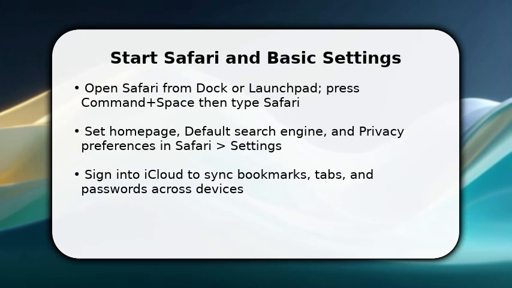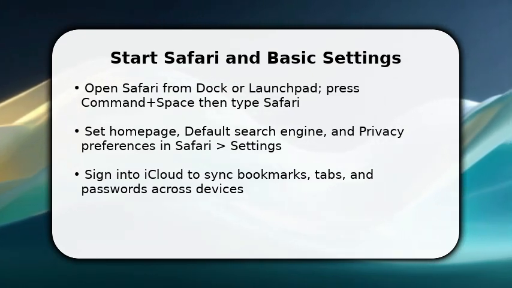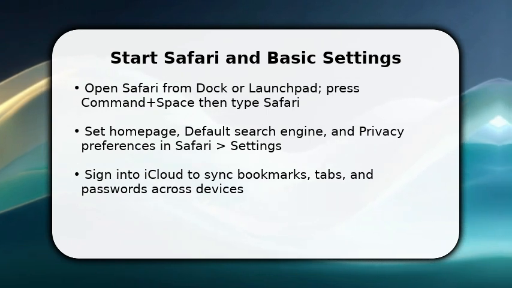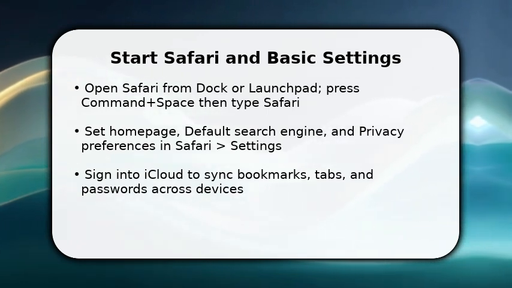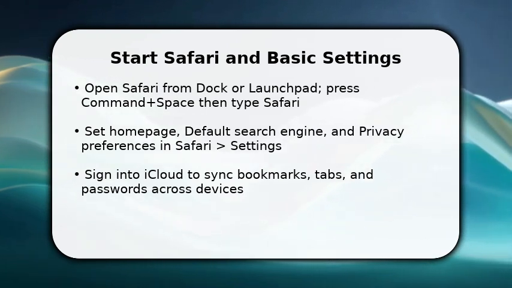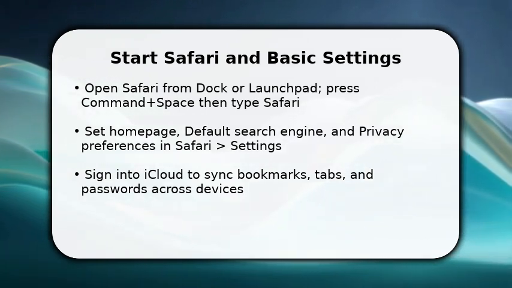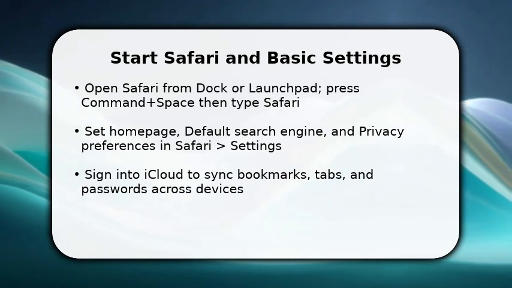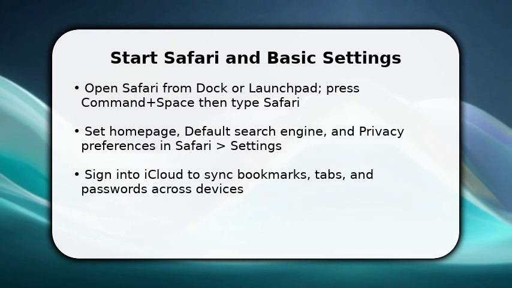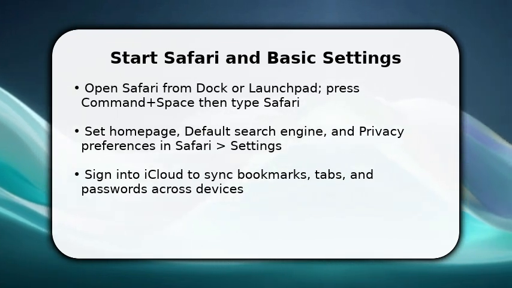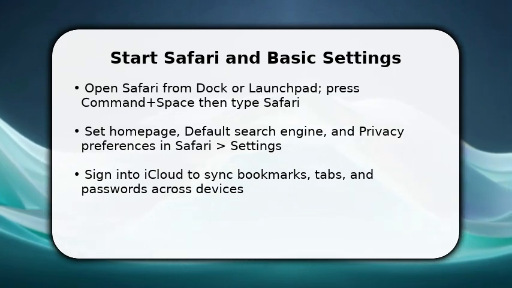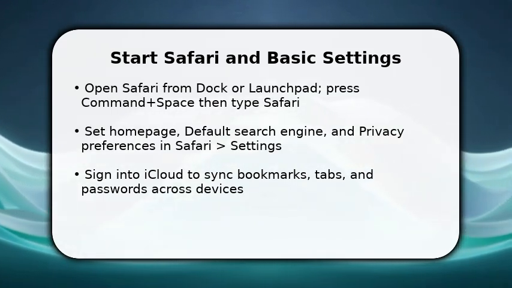You'll begin by launching Safari and verifying a few prerequisites so browsing is smooth. Open Safari from the dock or Launchpad, then go to Safari settings and choose your default search engine and homepage so results match your workflow. Once done, enable iCloud syncing for bookmarks, tabs, and passwords to keep data consistent across devices. Make sure to set privacy options like block all cookies only if necessary, because stricter settings can break site functionality.